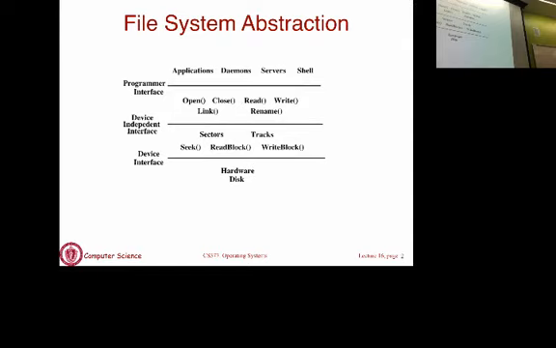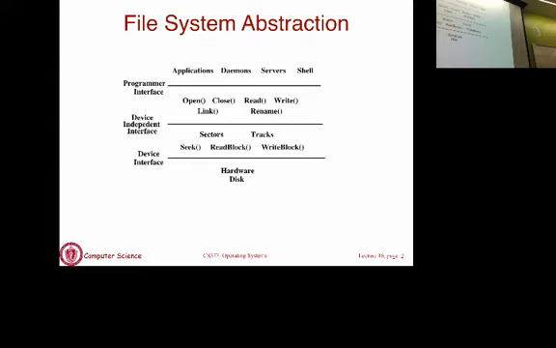Yeah, so at the very bottom, you have the disk, which is where all the data is stored. You have this layer here, which is a device-specific layer. Okay, that's really the part of the file system that's going to talk to the device driver. In this case, the device driver happens to be a disk driver. Okay, so the file system has to closely interface with the disk driver in order for it to read or write data. And then there are sort of methods that you use at the device driver level to actually interact with the disk to read and write data to disks and query the status of a disk and all of those. Okay, so that's the device-specific interface.